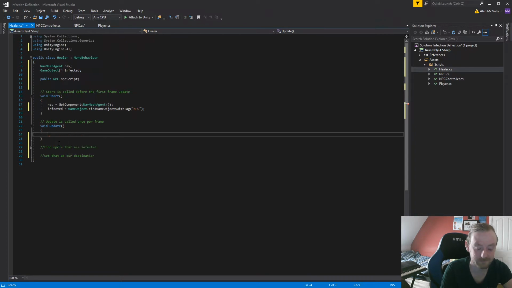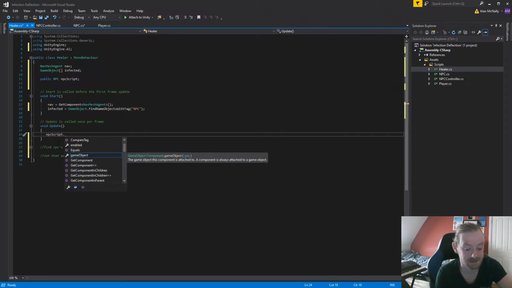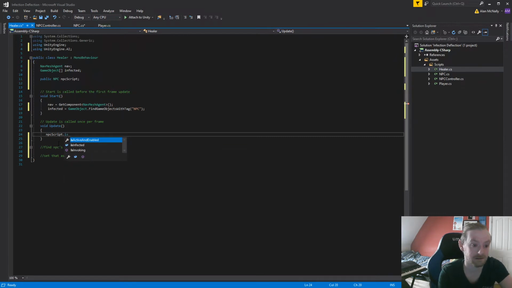Maybe not. Let's just see what we can do. NpcScript.isInfected. So that's how we can access the bool in the script. It'll be an if statement.